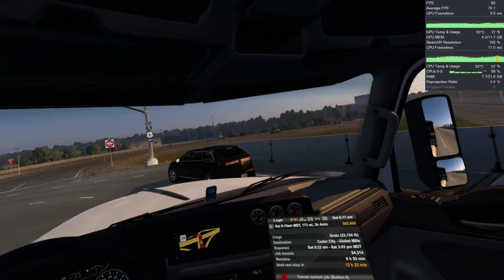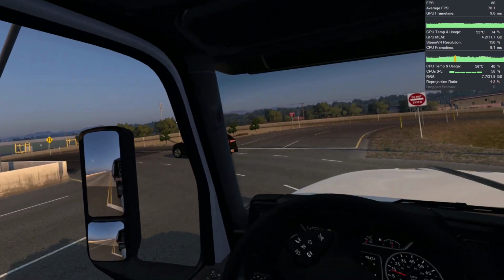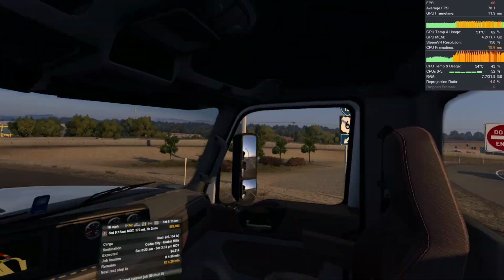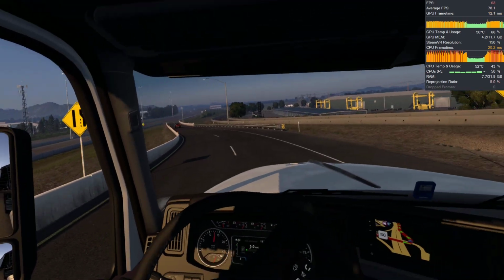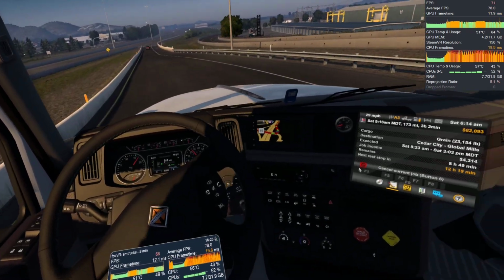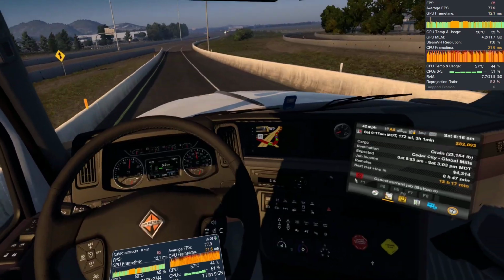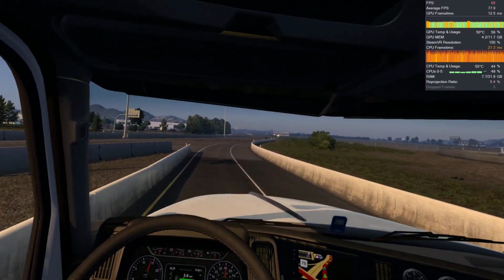So let that guy pass. That guy is braking, good. And here again, we change the direction and you see the limit on the CPU.